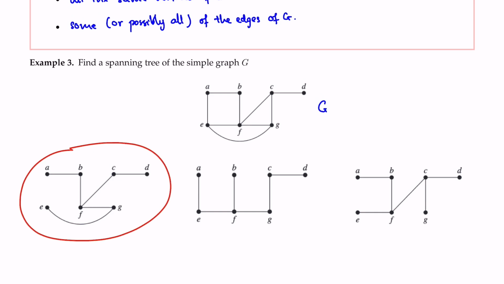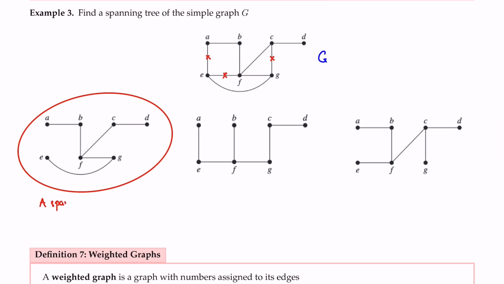So to arrive at the first graph, you need to remove the edges connecting the vertices A and E, you remove the connection between E and F, and you remove the connection between C and G. Then you have a spanning tree of the graph G. So in this case, this is a spanning tree of G, and what we did is that we removed the edge AE, the edge EF, and the edge CG. And of course, there can be multiple answers to this question of finding the spanning tree of the graph G.